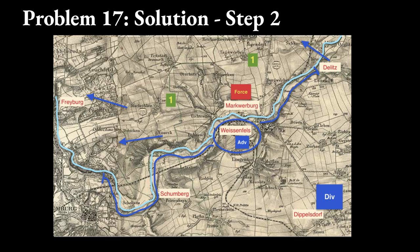Moltke goes on to say that your detachments can push forward as far as needed to try and determine the location of the enemy force. In his solution, he details that a cavalry relay network needs to be carefully created to deliver news quickly back to headquarters. The discovery of the enemy early allows for the main body of the division and the friendly army to the southeast to have more time to react.